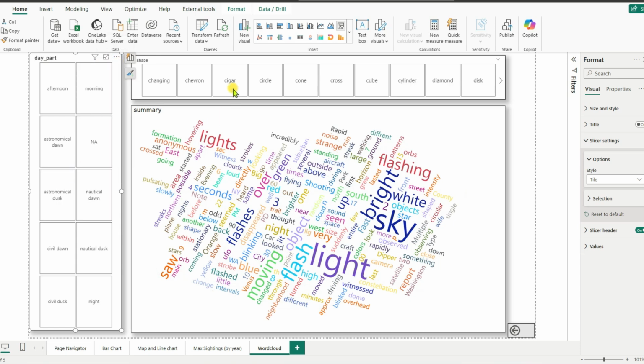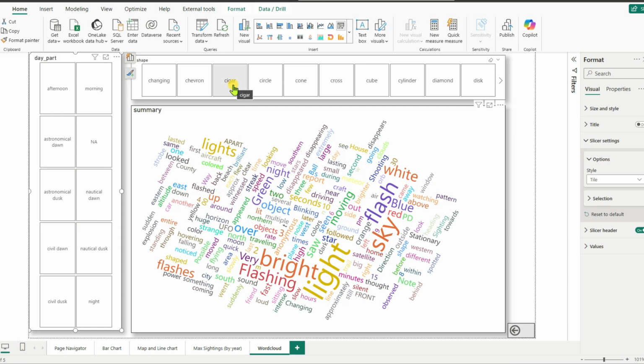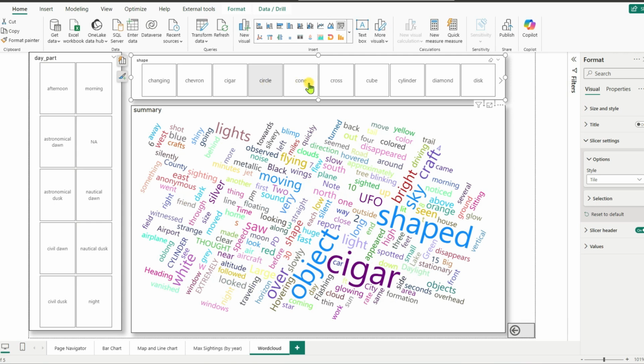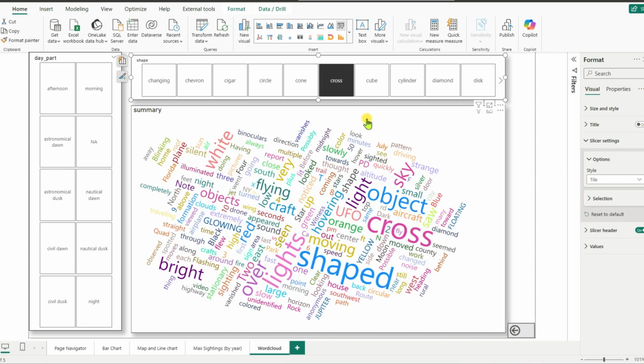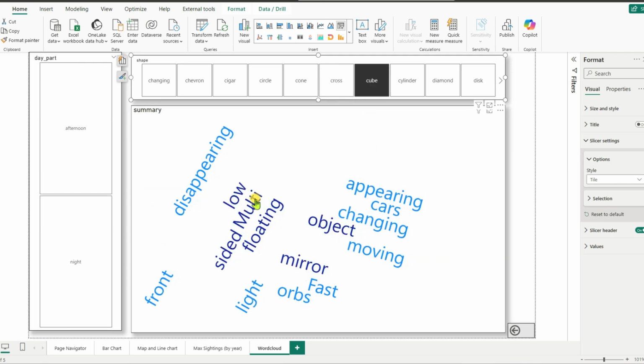Again, one thing you have to remember is that by default, if you are using any kind of visuals and slicers, everything will automatically filter out, everything will be sliced. Say for example, if you click on any kind of shape, if that shape is not available in another day part, only it will appear wherever it is there.